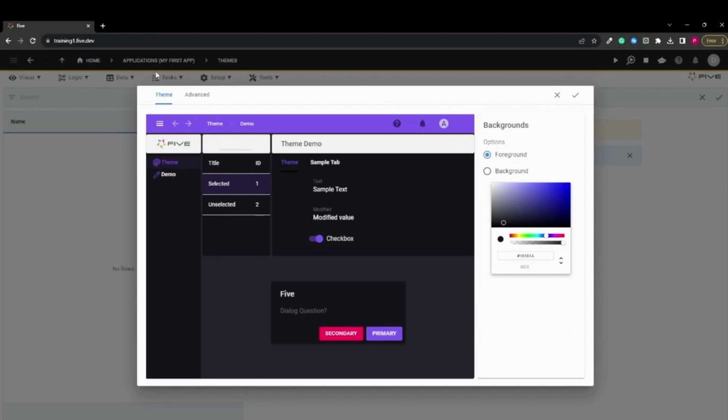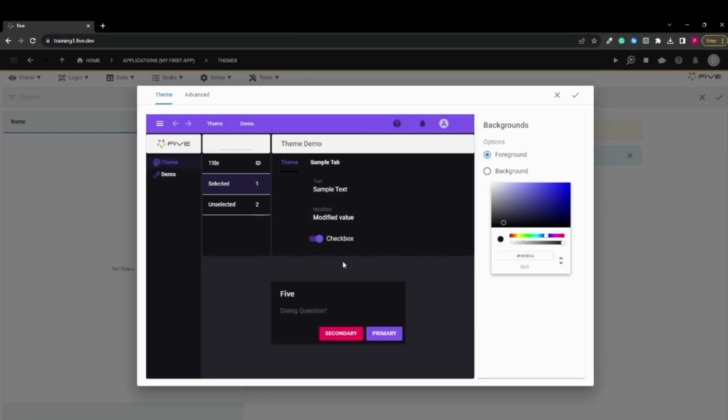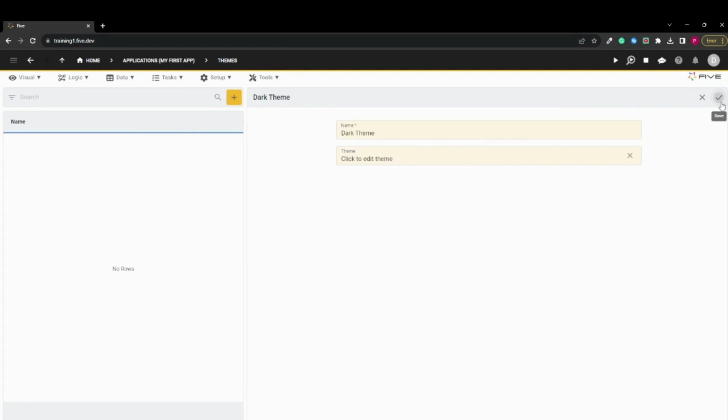Firstly, you notice that my application already looks a little different in my theme tab. And secondly, any changes that you make inside the advanced tab will be shown directly in the theme tab as well. So what this means is that whenever you make changes to your CSS, you don't have to run your application again and again to actually see your changes. Okay, now I'll click on save. Click on save again. And let me quickly attach my theme to my application.